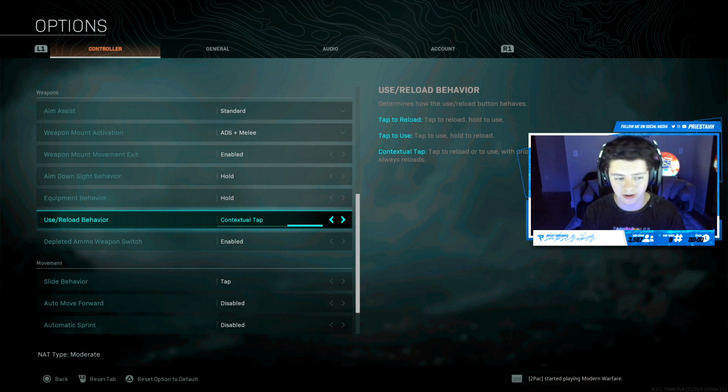It'll change your life. It's a little weird at first because when you're reloading, you have to hold it instead of tap it. Or if you're hovering above a bunch of loot, you have to hold square to reload instead of tapping it, or else you'll just pick up a bunch of loot. But yeah, that's the main thing that I switch in Warzone and multiplayer. That's like the only thing actually.